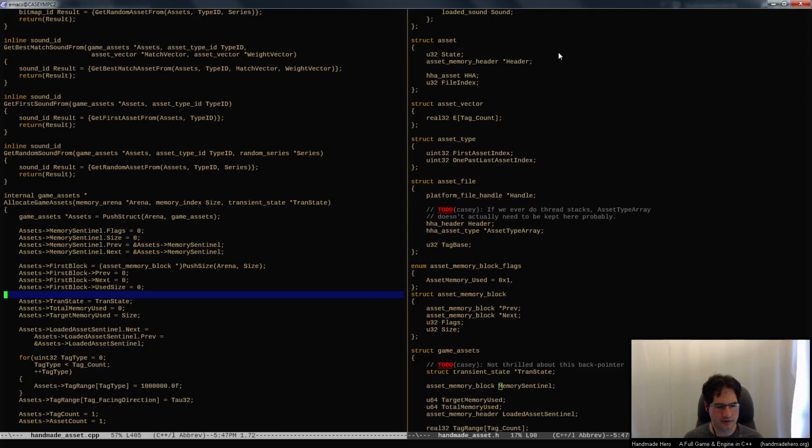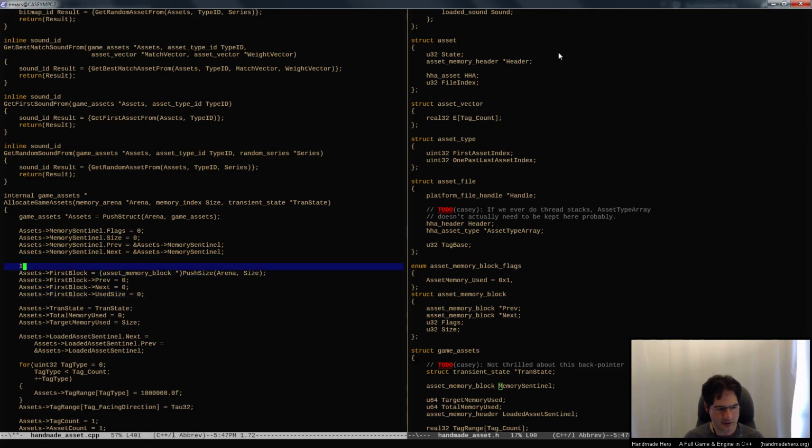And then I'll say that I want to insert a block into this list. So I want to say insert block, and I want to insert it after the memory sentinel. And this is the memory for that block, and this is the block size.